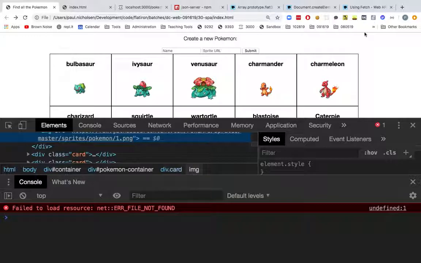Hint. You can't get something that's not there. Hey, there's lots of ways to do this. I was wondering, because when we did parent labs and stuff, we grabbed the whole card and just invoked the remove method. Sure, and we could totally do that to remove it from the DOM, but we need to make this fetch call, otherwise it's not going to persist.